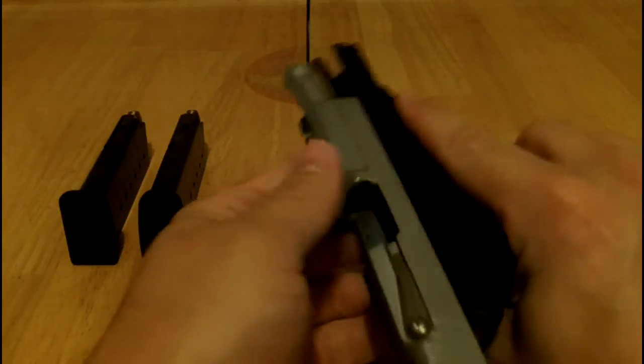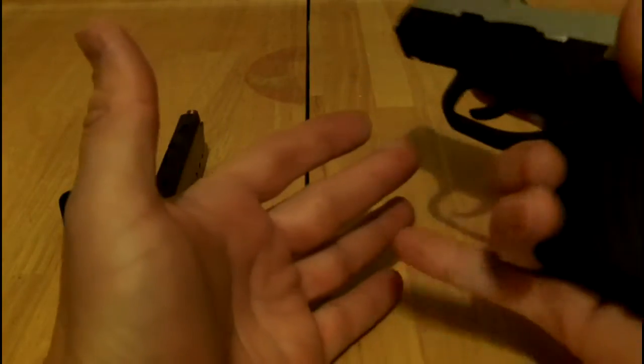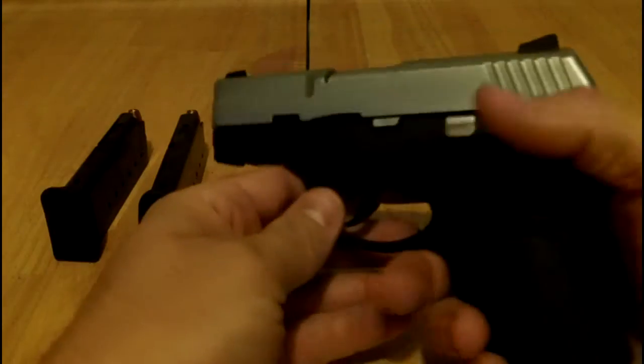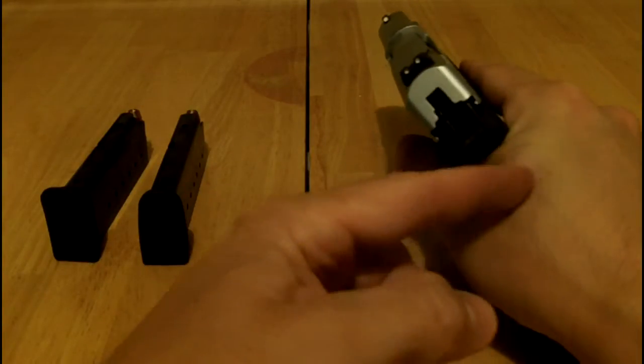It's not uncontrollable, but because of its size, I can't really get all my fingers on this, even with the pinky extension base. It's got a lot of muzzle flip to it, and this part right here of your hand gets a lot of beating.